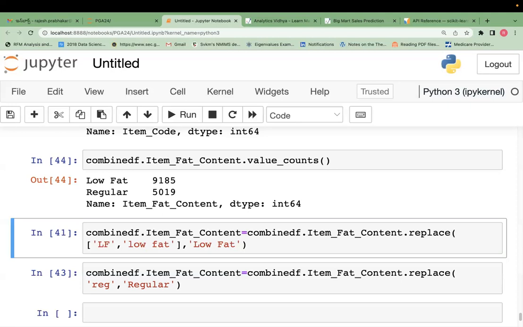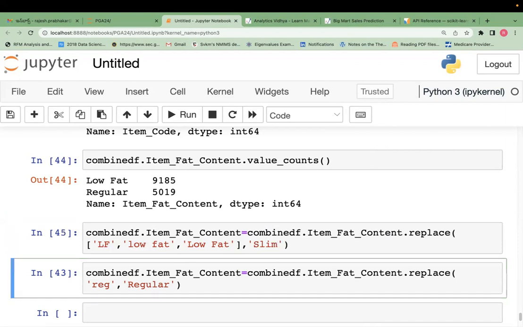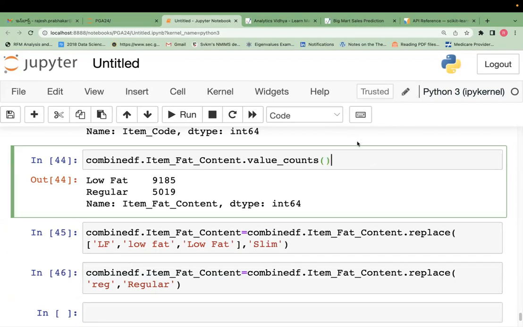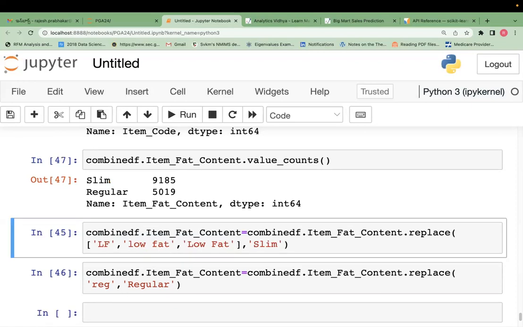Yes, give it in the place of replacement. Same thing you can do, right?